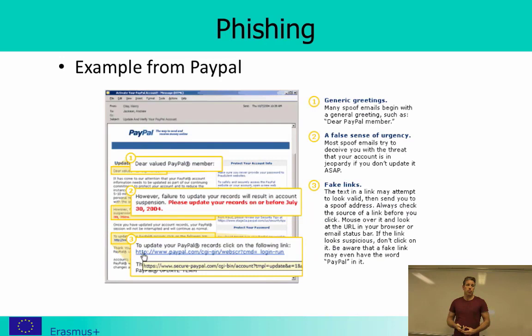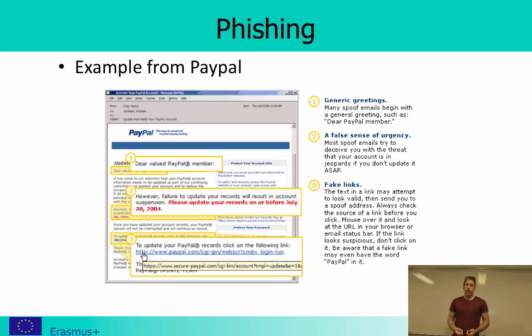Another example from PayPal, which highlights some of the typical things you will see in phishing. For example, that there is a generic greeting, that there is a false sense of urgency. So you're told someone just did something, or it seems that you have bought something. Please go to your account if it wasn't you. So it's information that is trying to get people to click straight away before they really get to think.